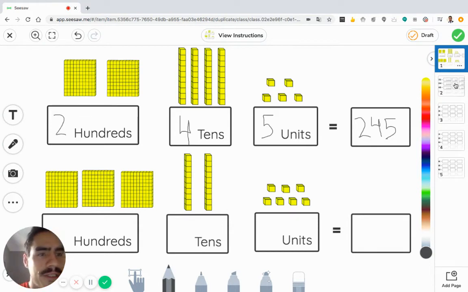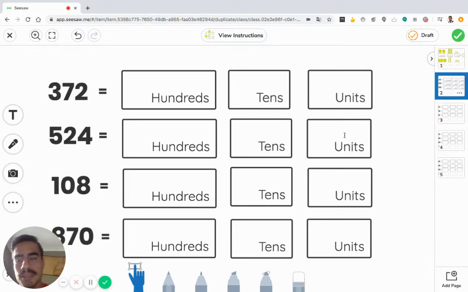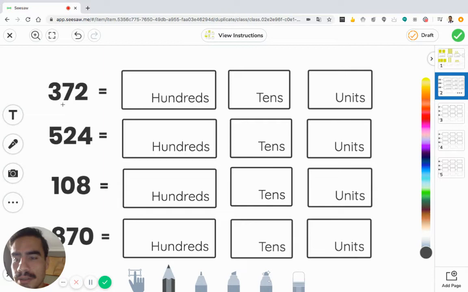Now when you finish, you come here to the second page on the right side of the activity, because the exercises will get a little bit more challenging. Now we don't have concrete material to help us. It's only abstract now. What you need to do on the second page is to see the number here. So let's do the first example.